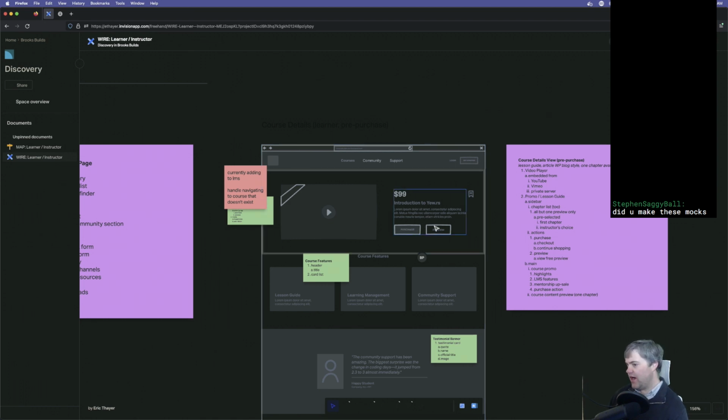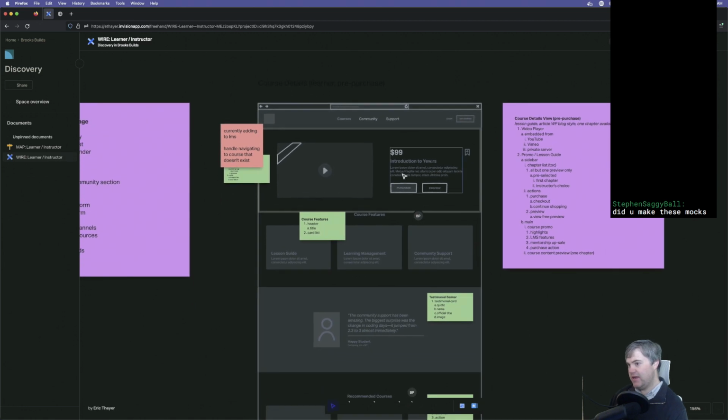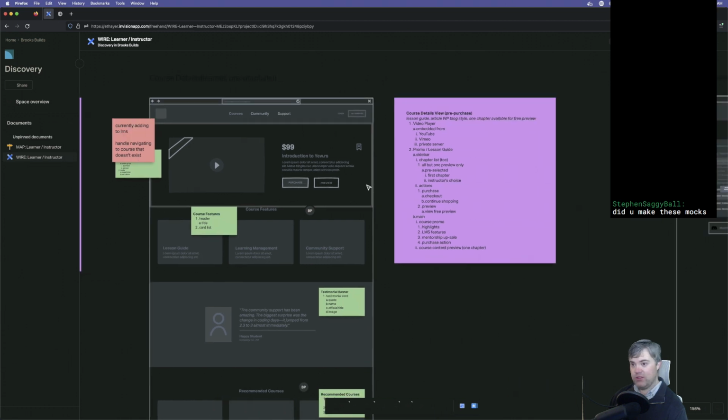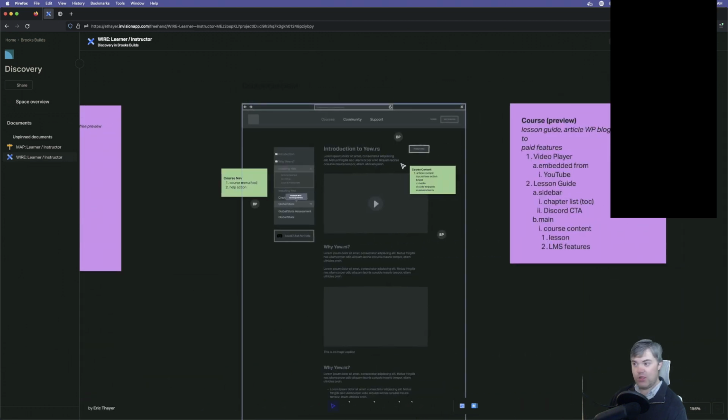All right, so either we can purchase directly or we can preview. In preview mode, we go to the course itself, and we're going to have all of these articles that make up the course.